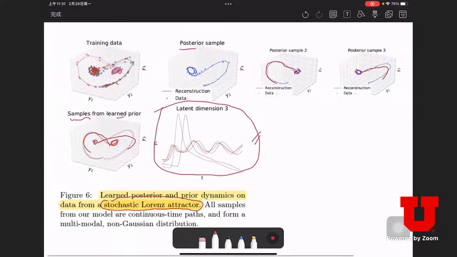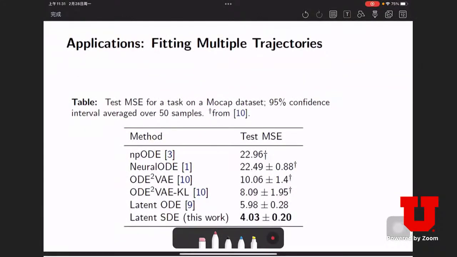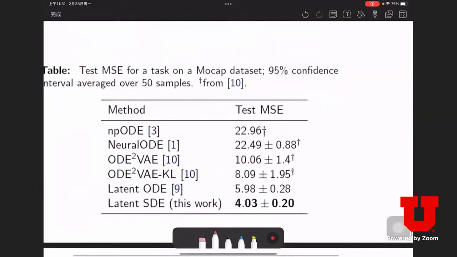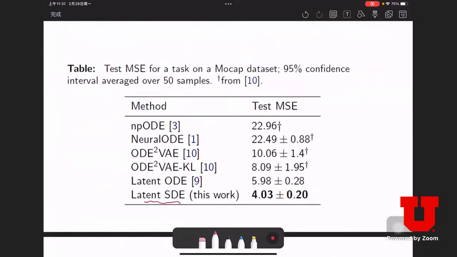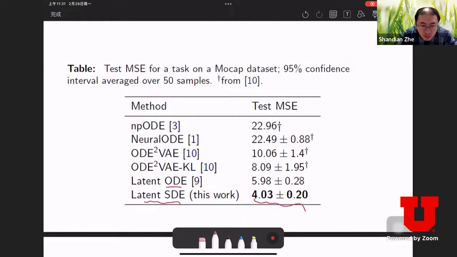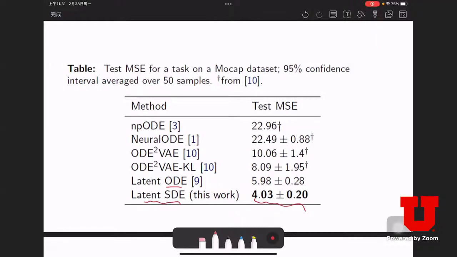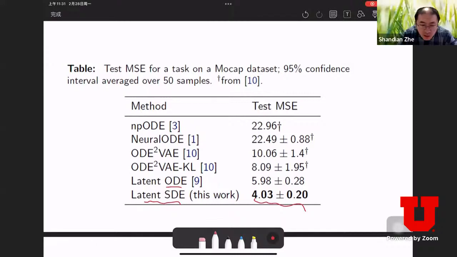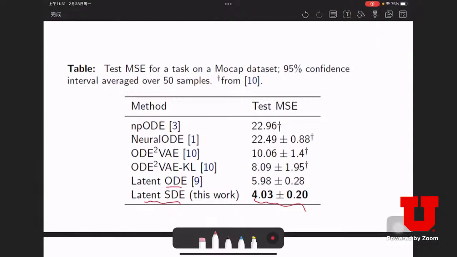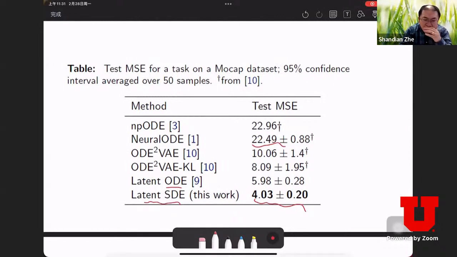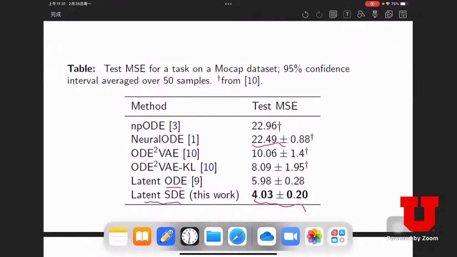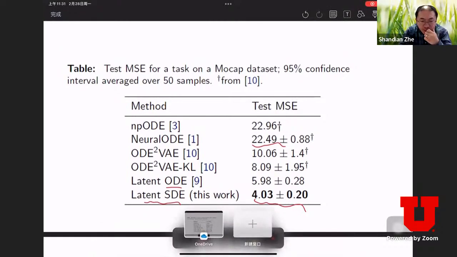And here is on the synthetic data, and here they also use some real application data. But here they just say they use the neural SDE to get the smallest reconstruction MSE compared to the neural ODE and the other VAE-based methods. What's the latent ODE? The reference time. I don't know. It looks like the neural ODE here failed. Yeah. Yeah, can you take a look at the latent ODE? Maybe we have come across it before. Yeah, let me see.